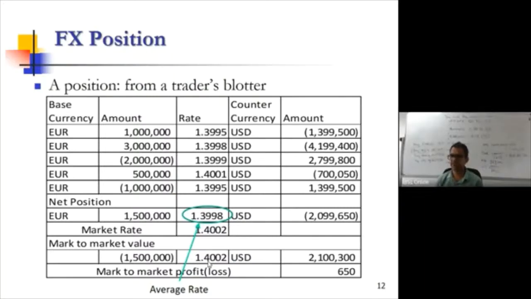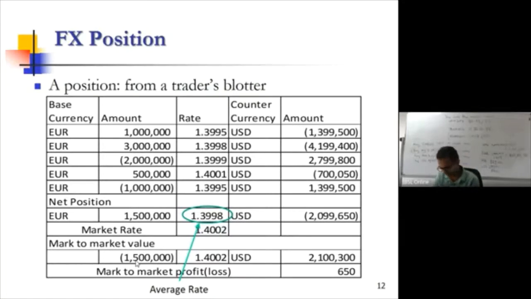Squared position. Yes. Once you sell this last 1.5 million euros, in euros the net amount would be 0. If you add 1, 2, 3, 4, this 5 and this last one, the net amount would be 0. No position in euros. Such a position we call a square position. You have no exposure to the market. Whatever the exchange rate movements after that, euro dollar exchange rate movements, you don't have to worry about. You don't make a profit or a loss because you don't have any position. We call it a square position.